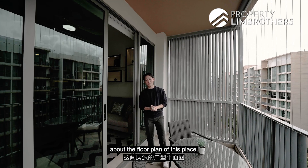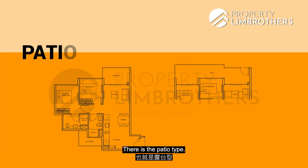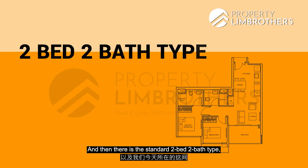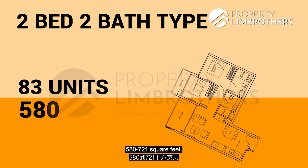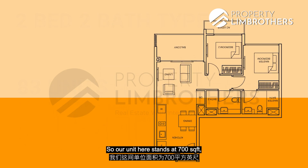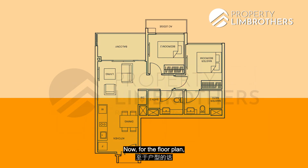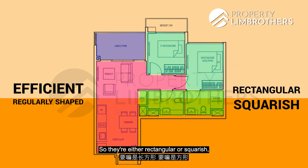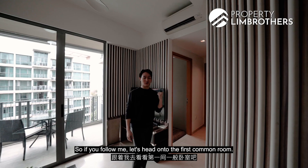Let's discuss a little bit more about the floor plan. At the Glades, there are a total of 14 different layouts in the 2-bed 2-bath configuration, but they can be classified under three main types: the patio type, the loft type which comes with high ceilings, and the standard 2-bed 2-bath type which is the unit we are in today. There are only 83 units of this type, and their sizes range from about 580 to 721 square feet. Our unit stands at 700 square feet, which is the second largest configuration for this type. The layout is very efficient and the spaces are regularly shaped — either rectangular or squarish — making it much easier to place furniture or redesign the use of space.